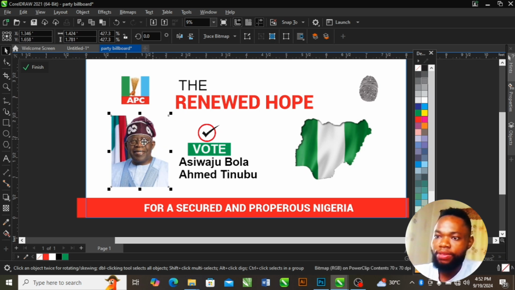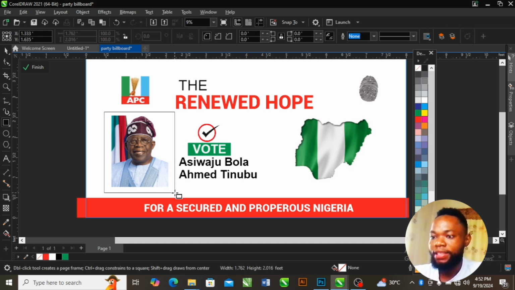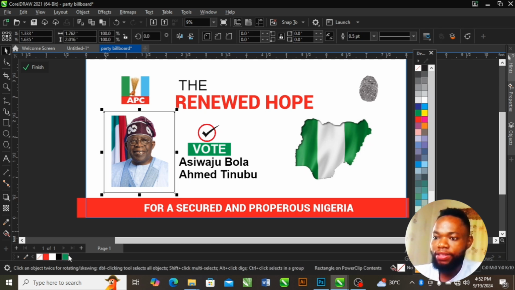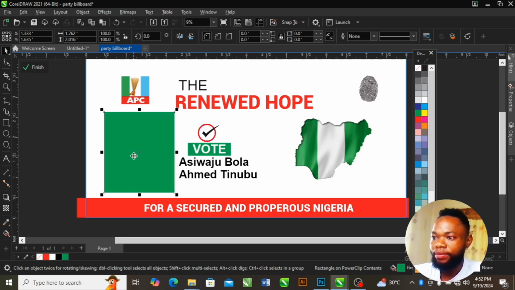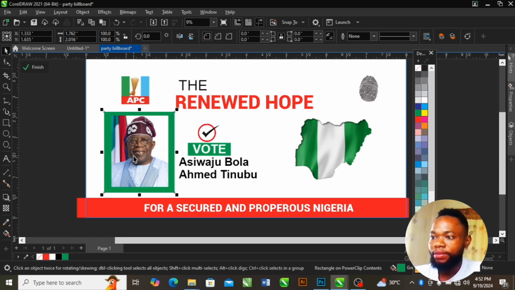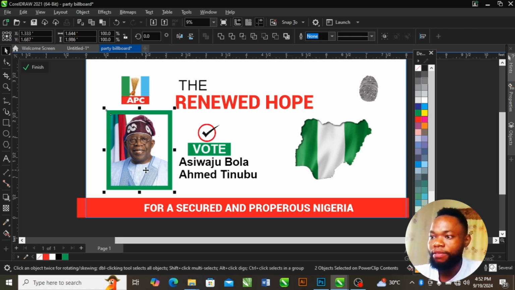Increase and reduce objects where you see it is necessary. Let's use green color here. Okay, this is becoming beautiful. So you are going to make some adjustments to your design till you see that all of them are fitting very well.